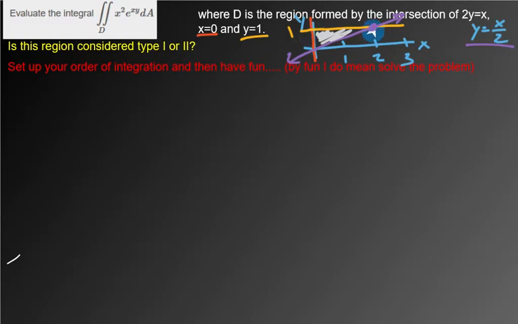And that triangle, you can think of it honestly as a type 1 or type 2. It's one that could be thought of as going vertically, like purple to yellow, and that would be type 1. Or you can go red to purple, and that would be type 2. Okay? So let's set up a type 1.